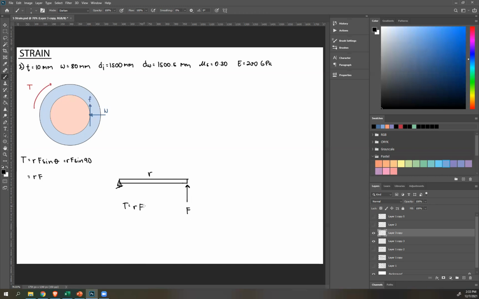Now let's relate that to what's happening right now. Okay, we don't have F. What we do have is torque. And since we don't have applied force F, what we need is to figure out what force needs to be overcome so that your tire will rotate. And as mentioned earlier, the force resisting this torque is simply your frictional force. So we need a force equivalent to this so that your tire will rotate. In short, that's R times friction force F.